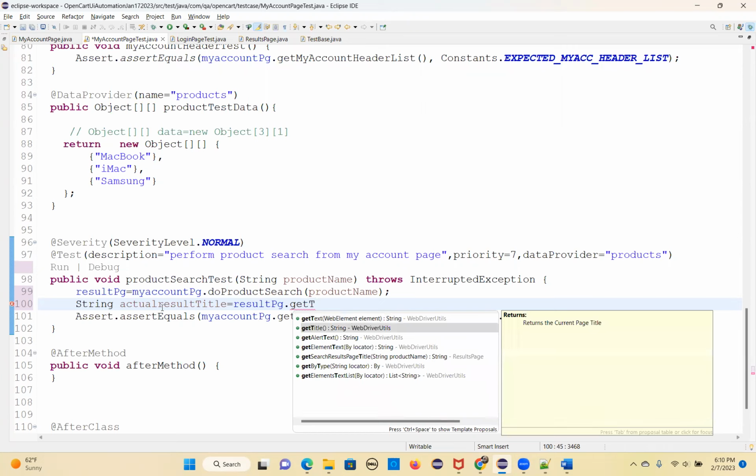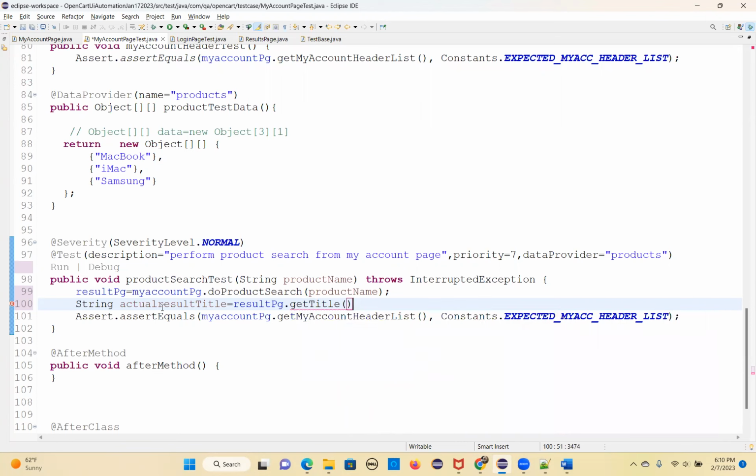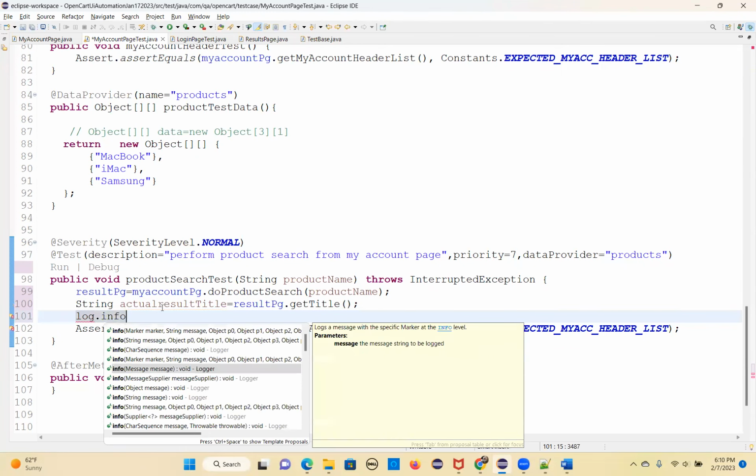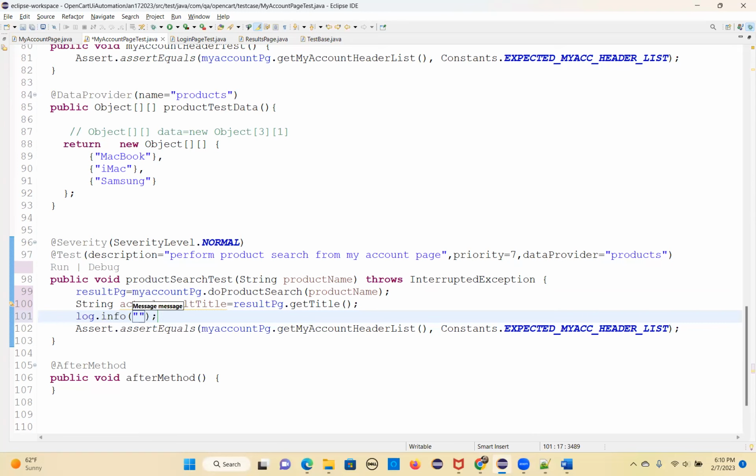Get title. That's the only thing we have written. Next, if you want, you can print it. Log.info. You can print. So search result. I'm just printing for our reference purpose only, other than that nothing, guys.